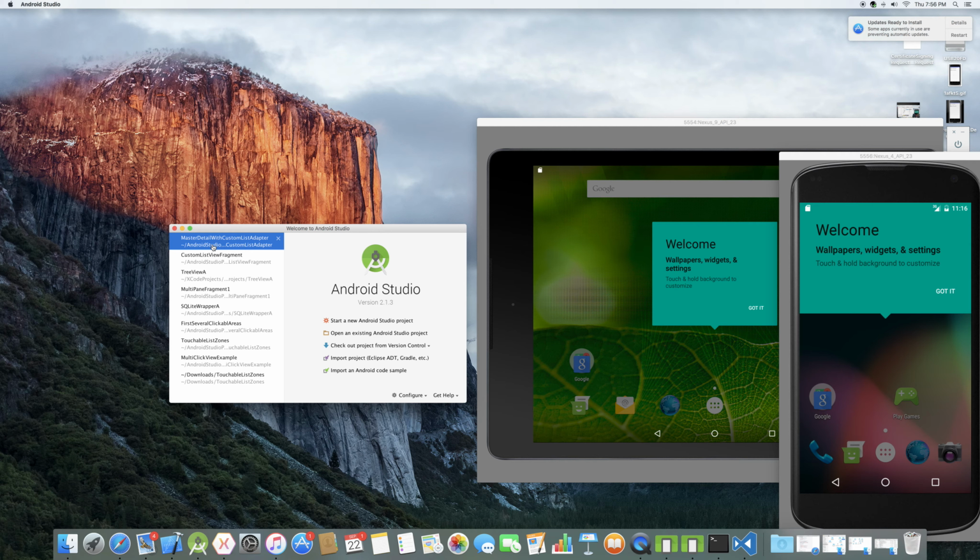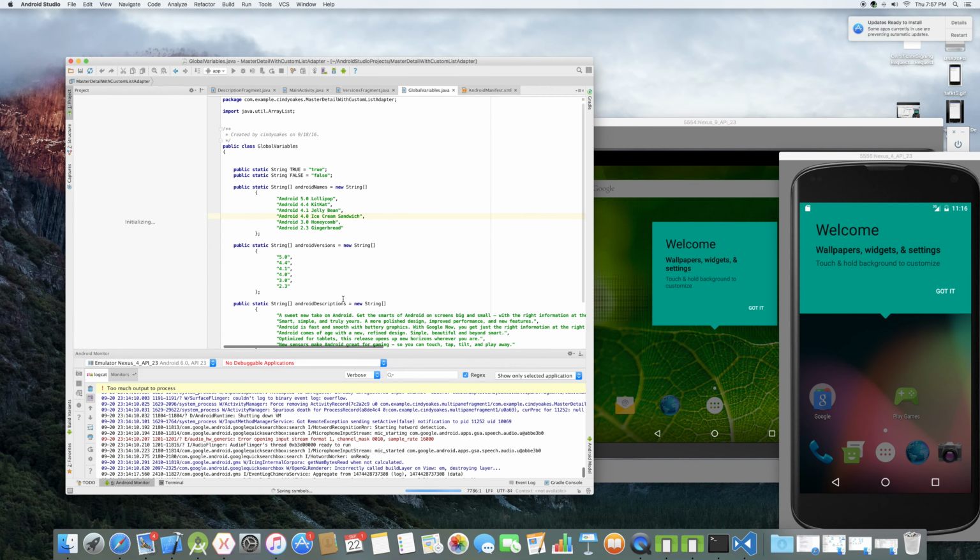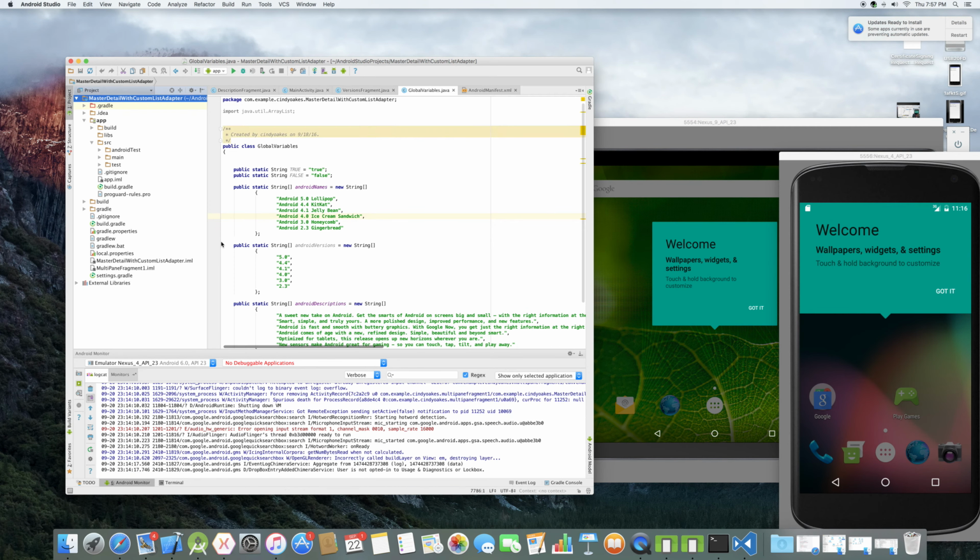Well, I needed a master detail that had the custom adapter because I'm going to put the tree list in there. I couldn't find any examples whatsoever. And so I managed to figure it out, hodgepodge a bunch of stuff together. And I promised God that if He would help me figure this out, I would put it out there free for everyone. So that's what this is all about.